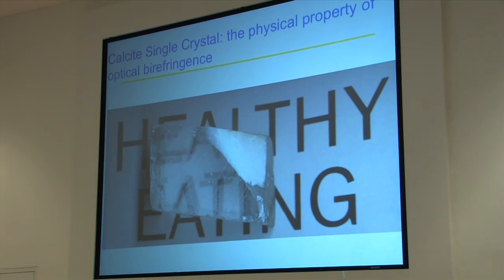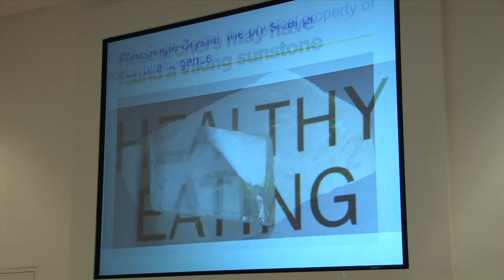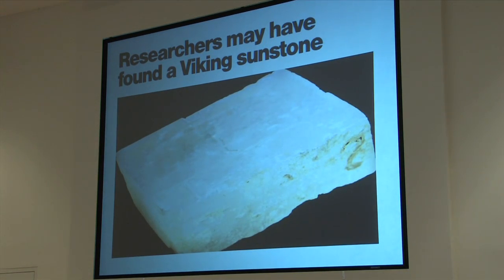And so here's a classic example. This is a calcite crystal. It's well known that calcite has what's called birefringence, which means that light with different polarizations see a different index of refraction in the crystal. And it's very interesting that there's evidence now that a mysterious stone called the sunstone from Norse writings may actually have existed, and that may have been calcite. And so people have found a calcite crystal associated with a wreck from the 16th century that they think was used to navigate by. So by using the birefringence of the calcite, you can orient the crystal so you know the direction of the sun even when you have a cloudy day. And so it would allow navigators on the ocean during the day to know where the sun is even when they can't see it because it's too cloudy. And so they think that the sunstone actually existed.